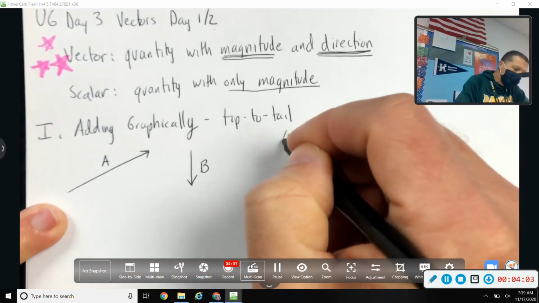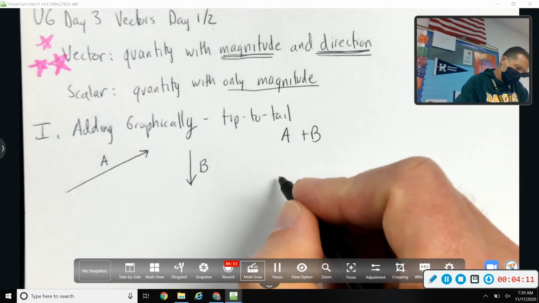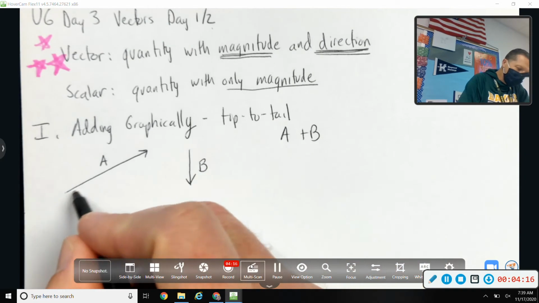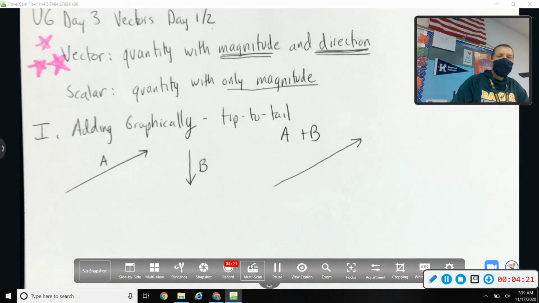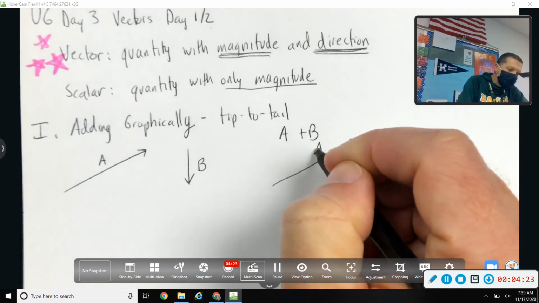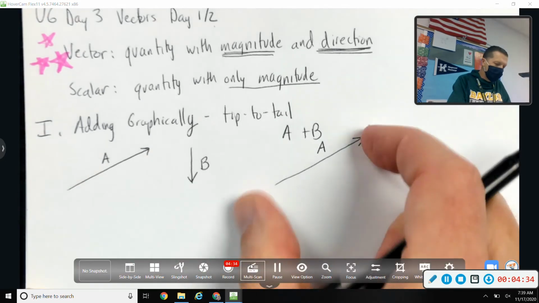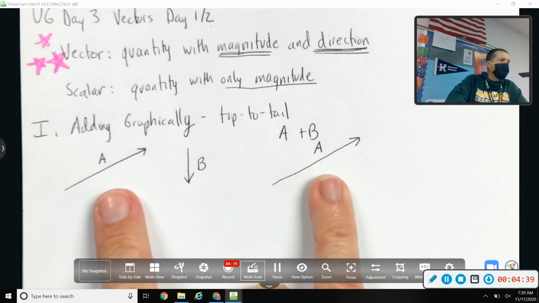Because if we want to do A plus B, that means we want to travel A, and then we want to travel B. So I need to sort of relocate A over here. It needs to be the same magnitude and the same direction. Now, in physics, when you do this, you get out rulers and compasses and protractors to make sure everything is lined up just perfectly. Here, it's a little more conceptual. I didn't measure that with the ruler. I didn't measure the angle. I can tell by looking, though, that that's the same stuff.